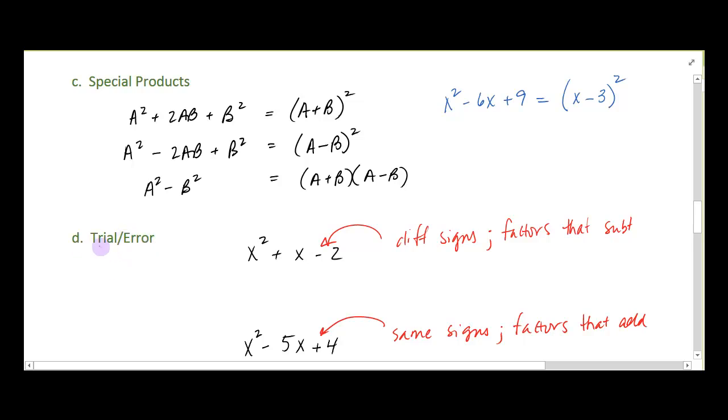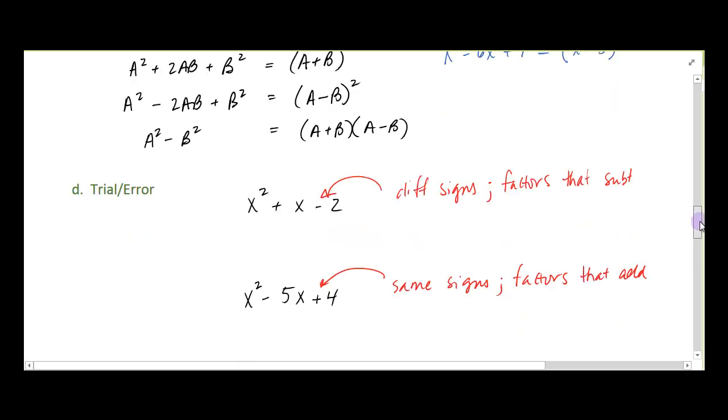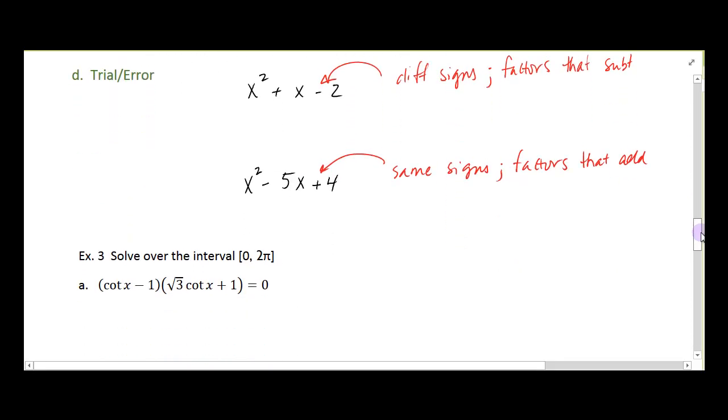Now the last way we were able to solve using factoring, one method I want to point out to you, is using just trial and error. Trial and error you should have practiced since you were in Algebra 1. So let's just practice it one more time. Trial and error says that if I have 3 terms here, I am going to see if it breaks up into the product of 2 binomials.